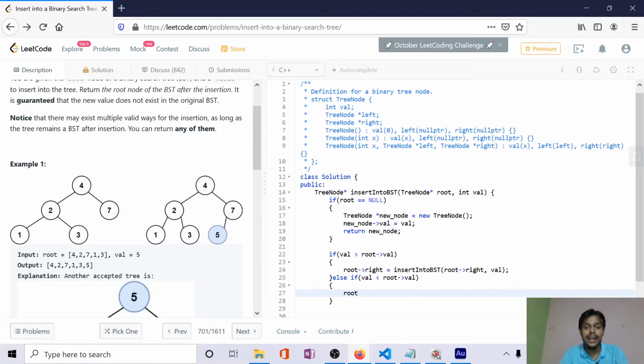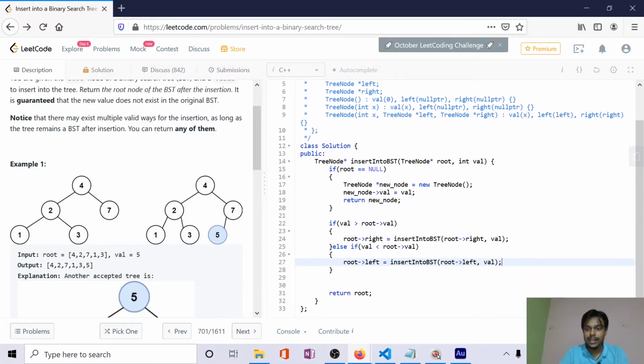And if we are going to left, we'll store the value to the left that we will get from the base case. So we'll simply type root left equals to insert into BST root left.